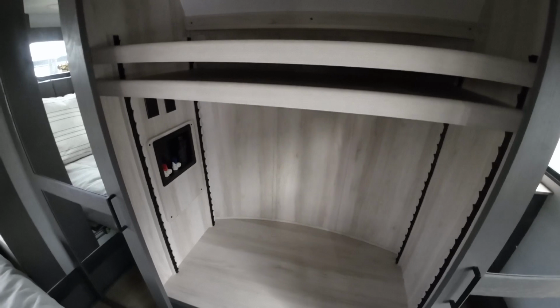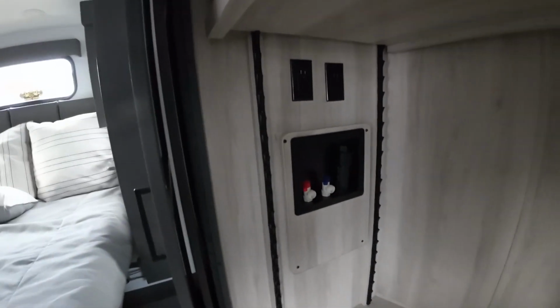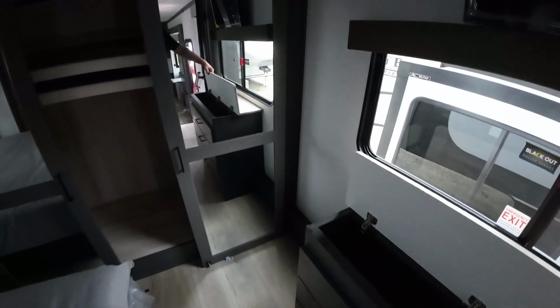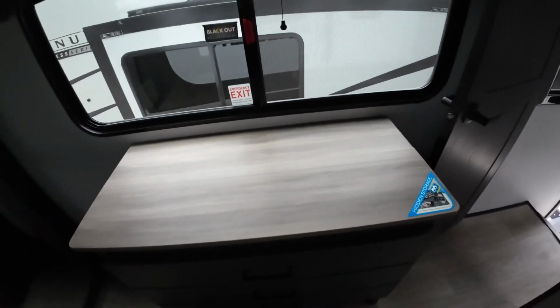But can you imagine? It is about, I want to say 4 feet across in the middle, and then it still has two other hanging closets on either side of it. And there's plenty of room for me to get between the closet and the bed. I love the not so secret place for jewelry and stuff. Comes with a TV, another 12-volt TV.